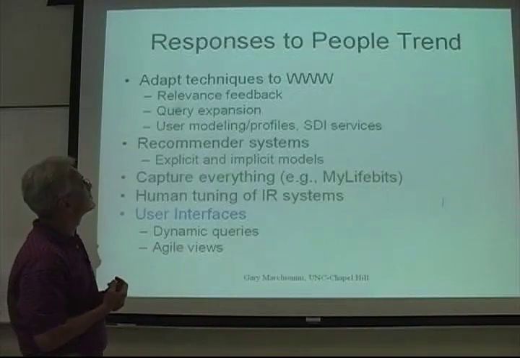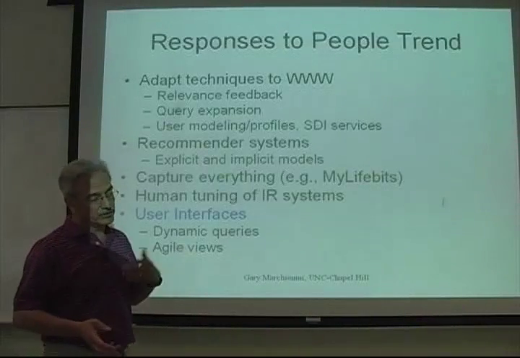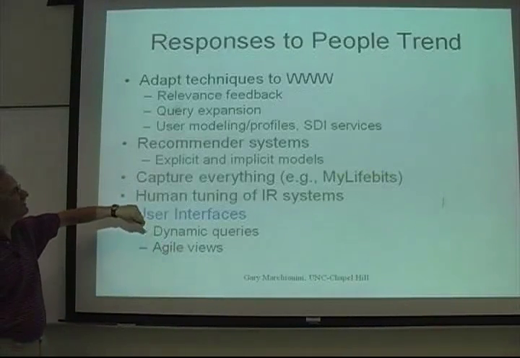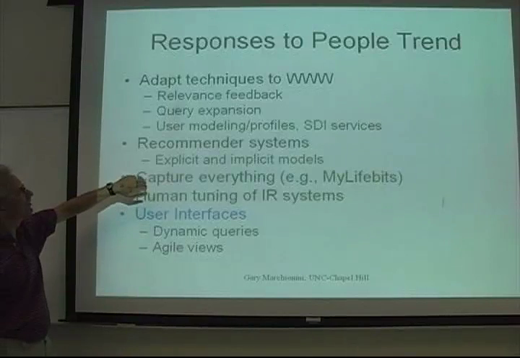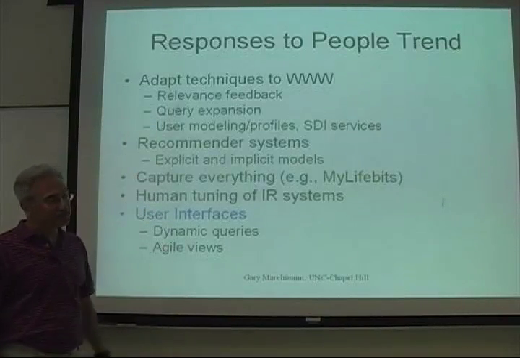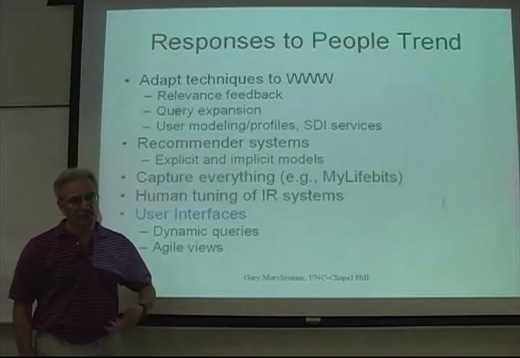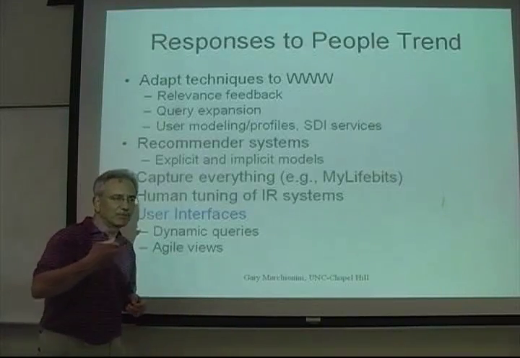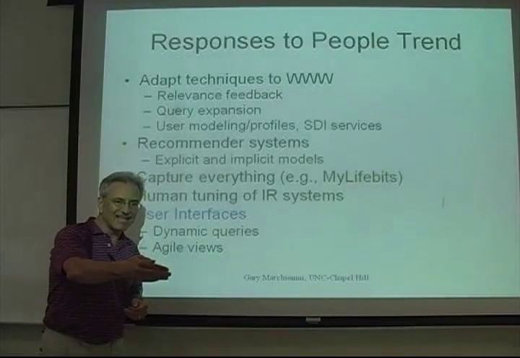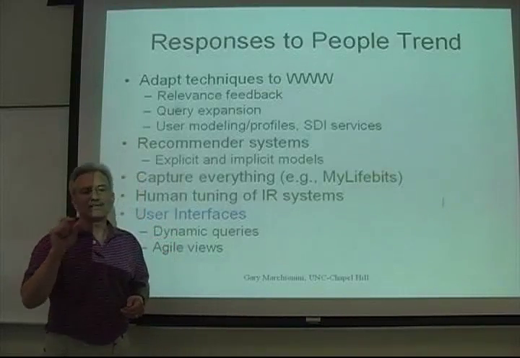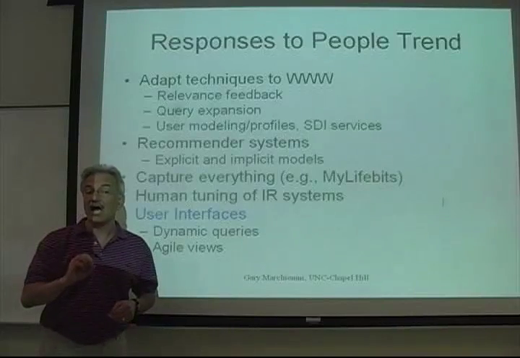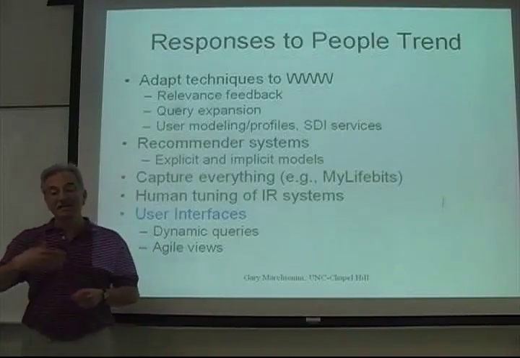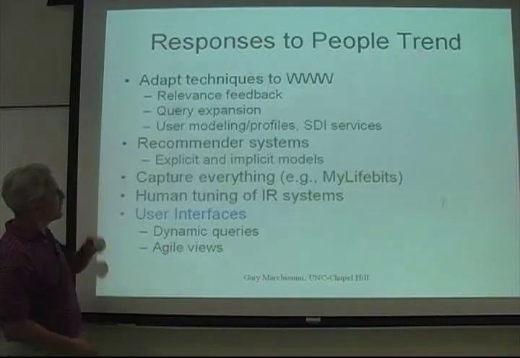Some of the responses in research and practice that have emanated from these kinds of developments: adaptive techniques in the World Wide Web, relevance feedback, the notion of being able to actually give people a response and say, do you like this? Or would you like more like this? Now, if people would take the time to actually respond to some of that, they'd get much better results more quickly.